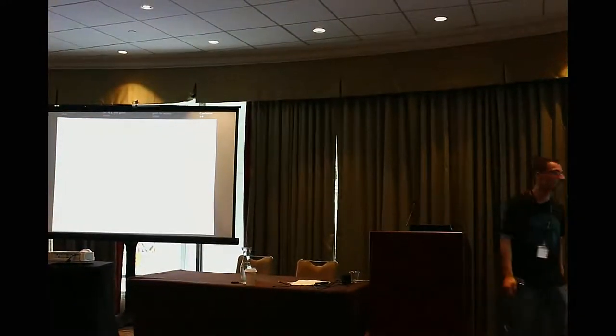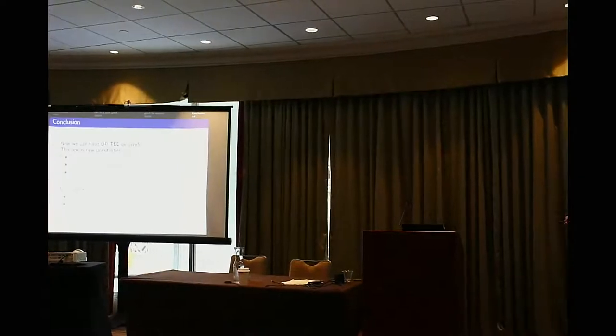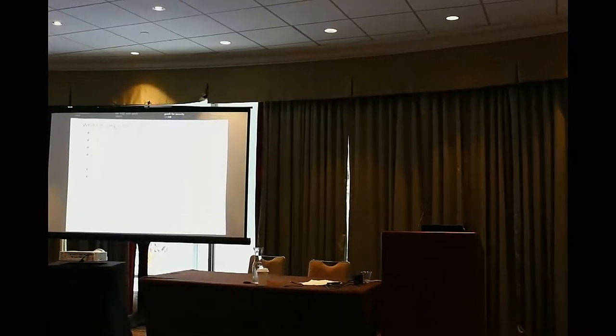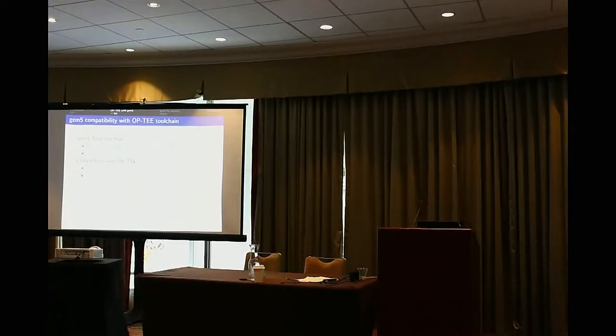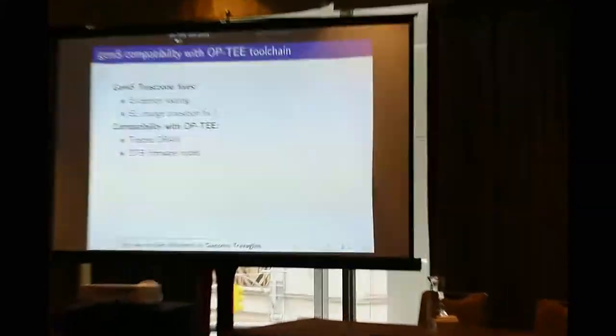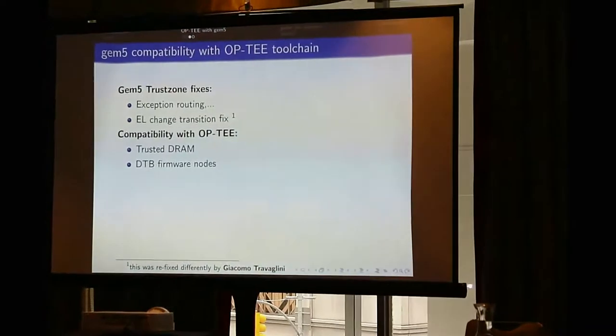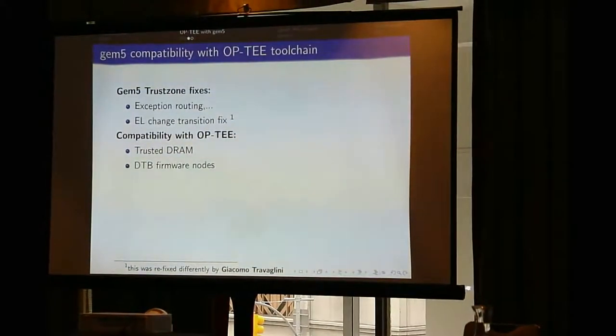So in one of the earlier slides, you talked about trusted DRAM. So I wonder, does that mean that in your threat model DRAM is trusted, or do you do something to make sure of that? For the moment, this DRAM is just trusted DRAM because it's called trusted DRAM. It's a place in the VExpress where trusted DRAM is supposed to be.